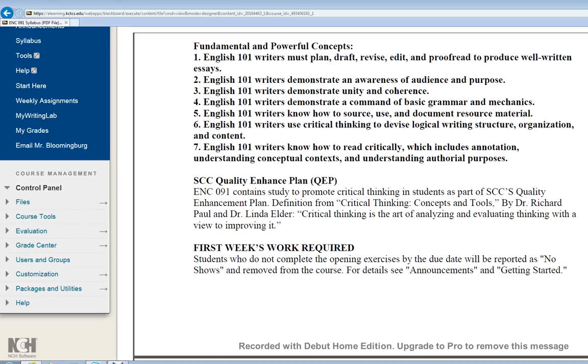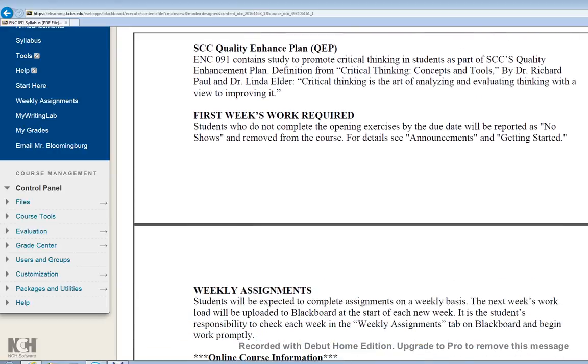We're going to talk about the use of sources and how to document them. Not right away, but more towards the end of the summer we'll talk about that. Critical thinking, that's really key. And how to read. Reading is a part of the writing process, so reading critically, which may include annotation. We'll talk about that. This is all a part of Somerset Community College's Quality Enhancement Plan, sometimes referred to as the QEP for short, and that just shows how we incorporate critical thinking concepts into all of our classes, this one included.